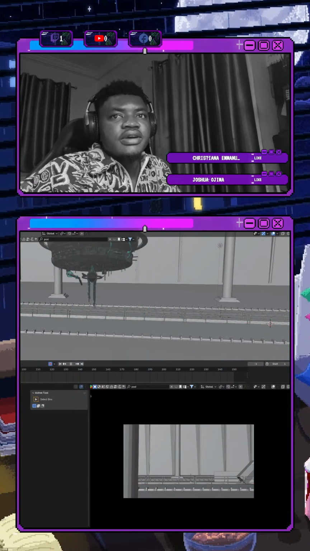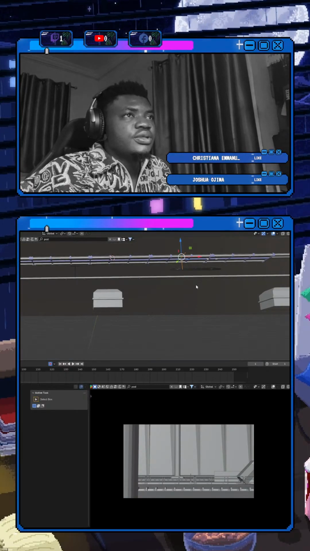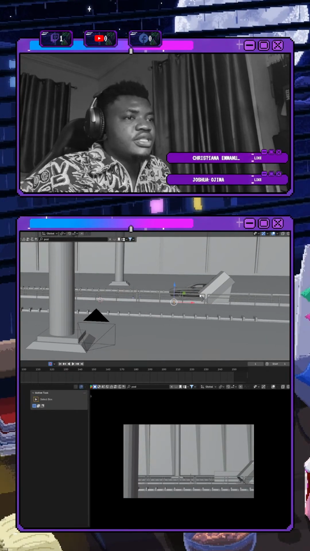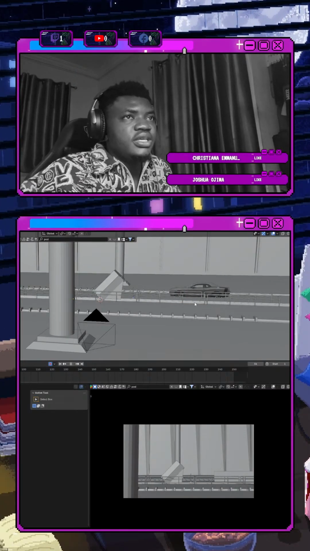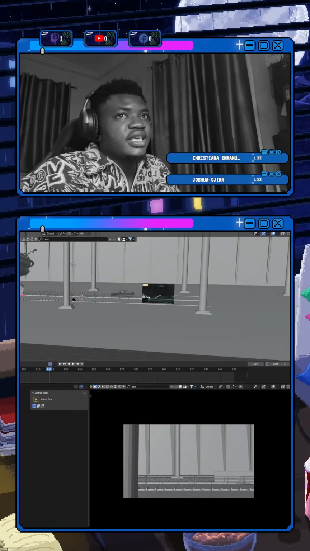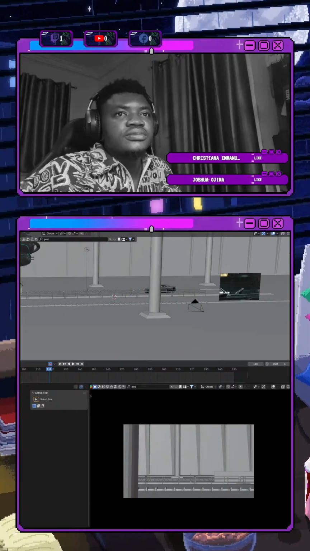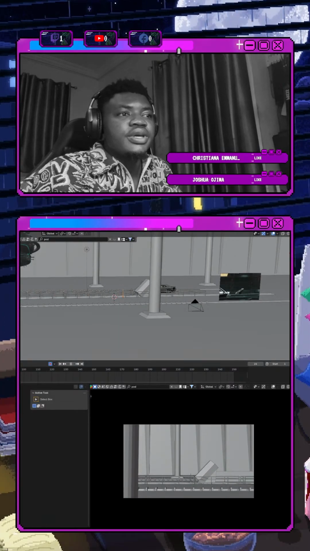Minus 3. Then also make sure the exposure is low. Then also let's put some things in front of the camera, like a foreground, like this. Then the scene is too dark. Too dark.